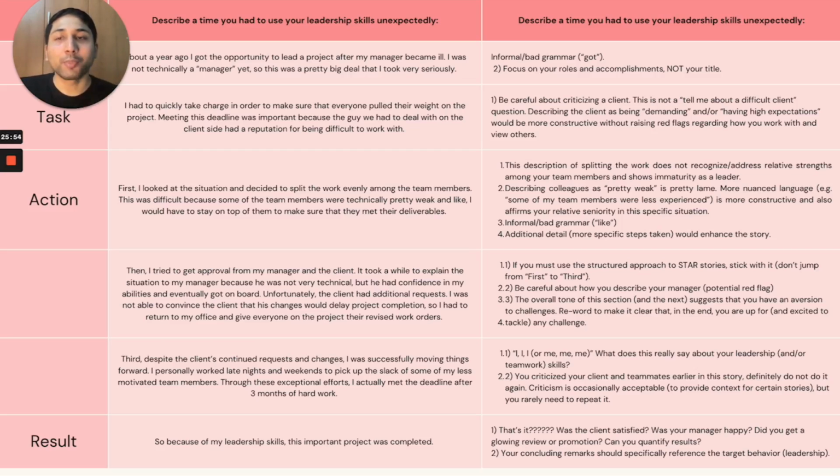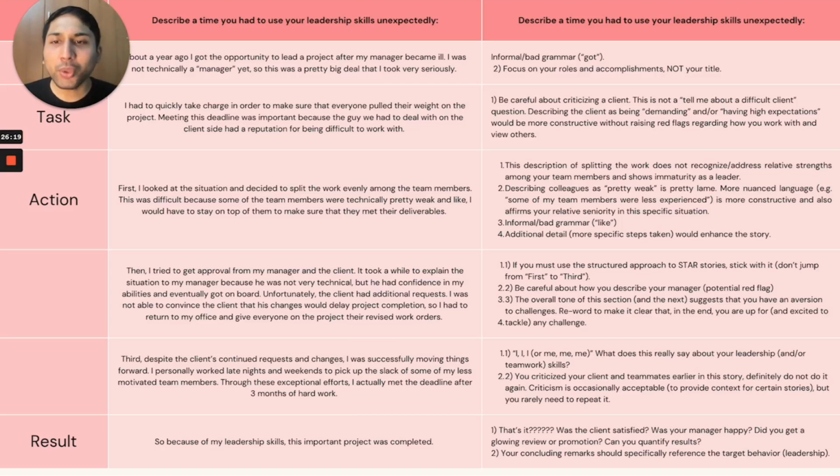So this is what I'm talking about. Though the answer is following the STAR method, the personality trait that you're showing is more of criticizing everyone to show yourself as a leader. Also, you will never divide work equally between experienced team members and inexperienced team members. You will divide work according to their experience, according to their strengths.